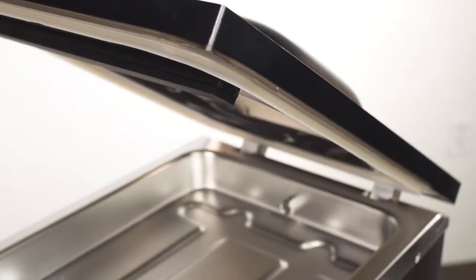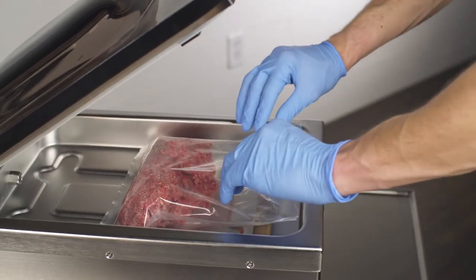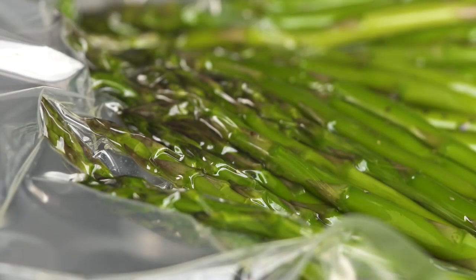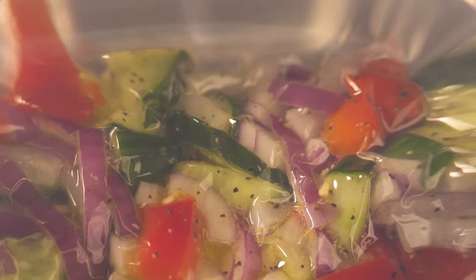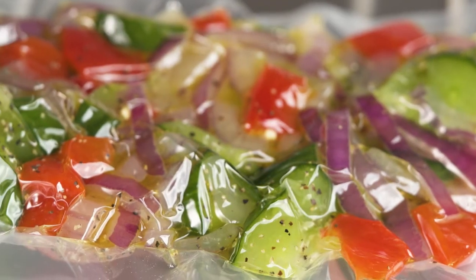This series offers ETL-certified 304 stainless steel chamber machines for long-lasting use in commercial environments. These vacuum packaging machines offer a 0–6 second seal time and a 20–40 second vacuum time. That means in just under one minute, a full bag of product is sealed airtight for easy, extended storage.